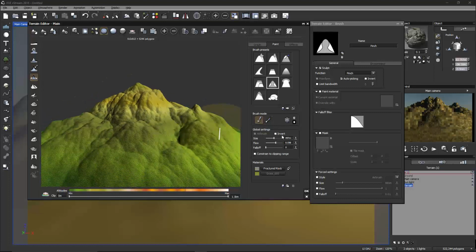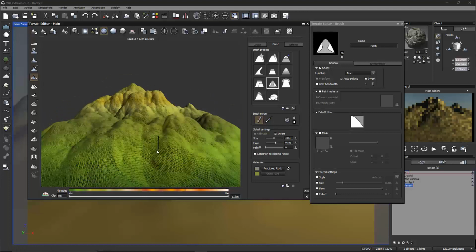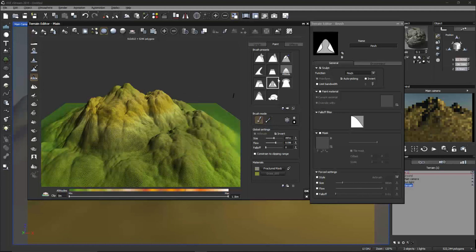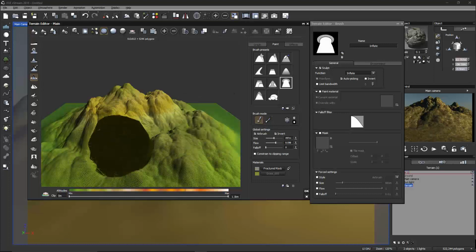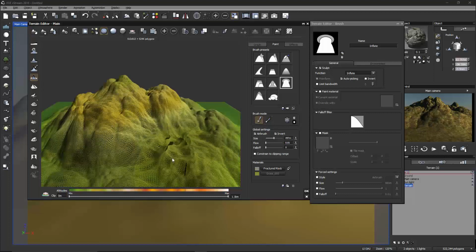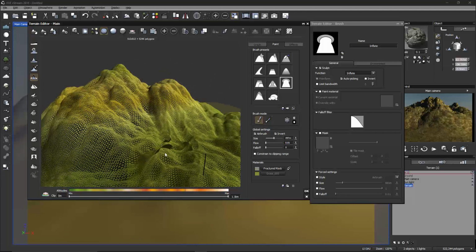We can also invert that. Some of these you don't really want to invert because they can be a little weird. Inflate is one that if you have it negative, it does bad things. Although that's because the flow is so high. But what's going to happen if you have it too high is you get this weird kind of effect.